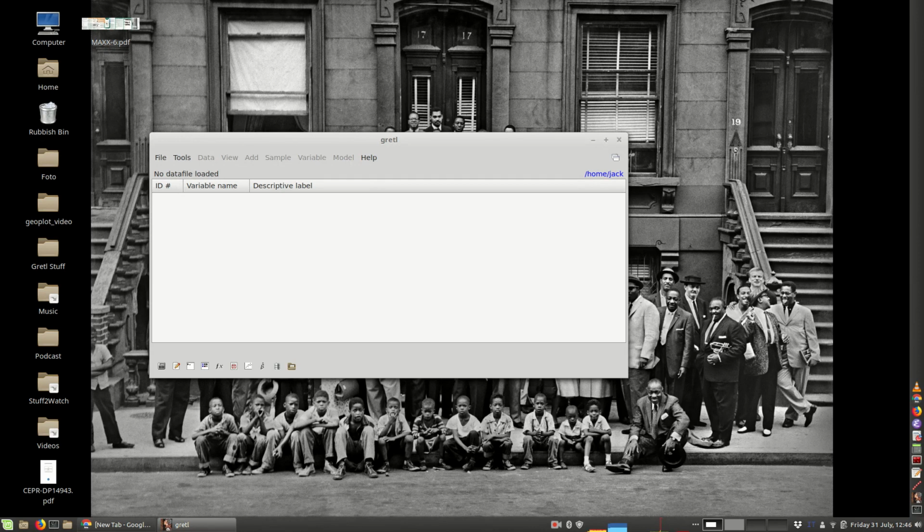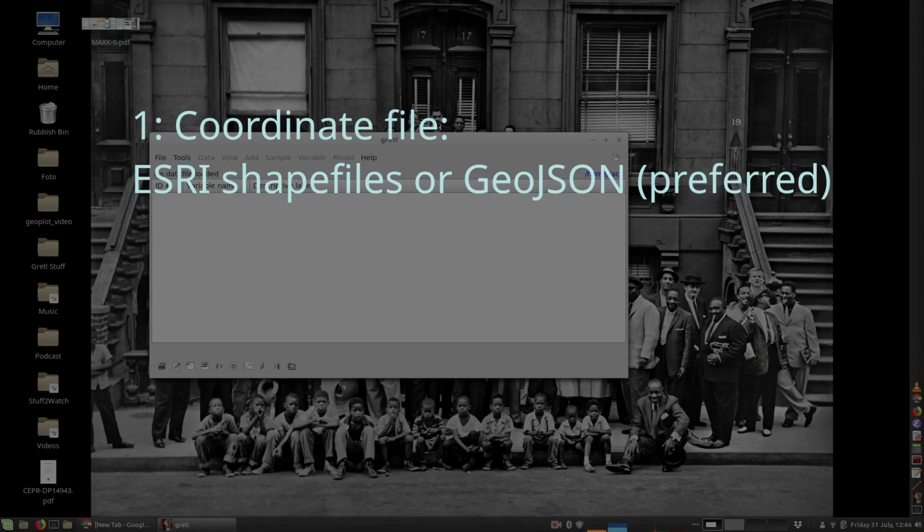The important thing you have to keep in mind is, in order to produce a geographic map, there are two ingredients that you need. One is a file with the coordinates, with the shape of the regions that you want to draw. A file that contains the geographical information that you need. And these come in two varieties.